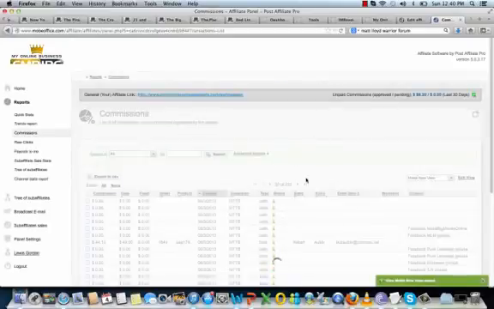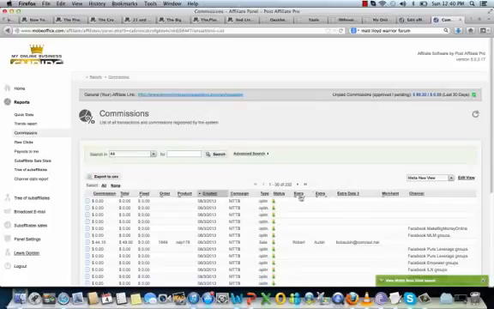Okay. And then when this refreshes, you should now have a view that looks a little bit like mine. So you can see that we've had 232 opt-ins. Now your opt-ins actually show under commissions, but the opt-in, that's when they put their email address in, that actually registers as a $0 commission because you're not making money on that. Okay, you're not making money on opt-ins.